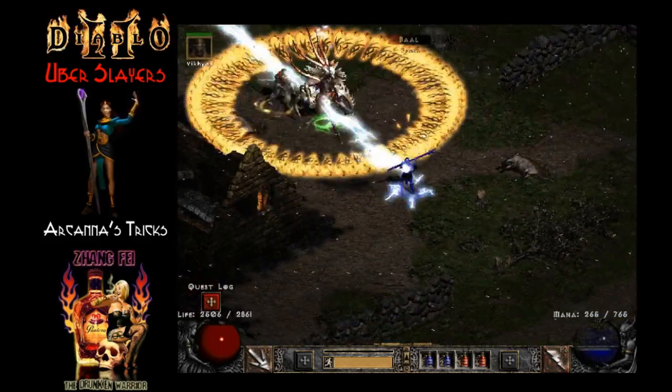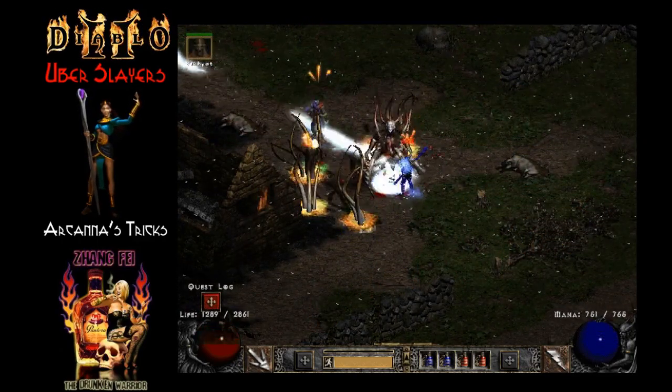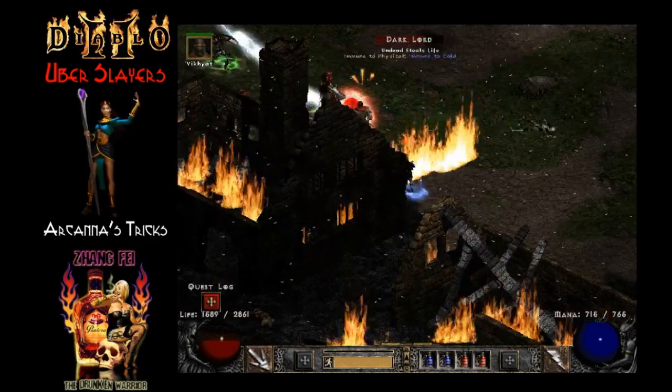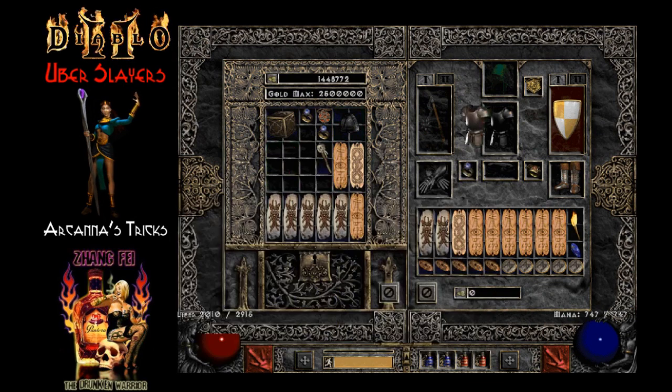Wanted to get it a little higher just because I do get hit quite a lot. So luckily my Merc is able to take some hits there and kind of give me some separation. I was really close to dying right there. It doesn't look like it, but I was. So we'll go ahead and pre-buff again.